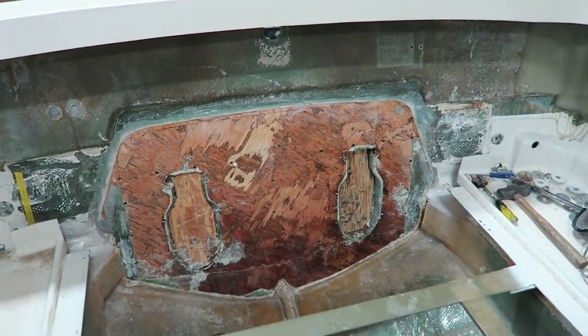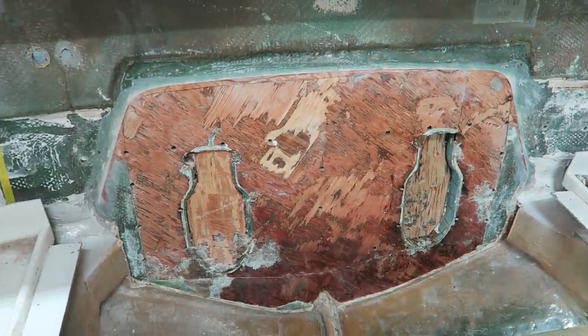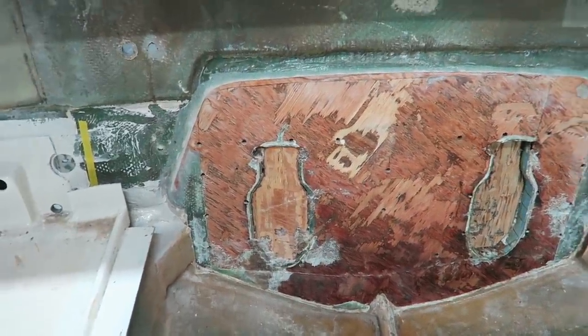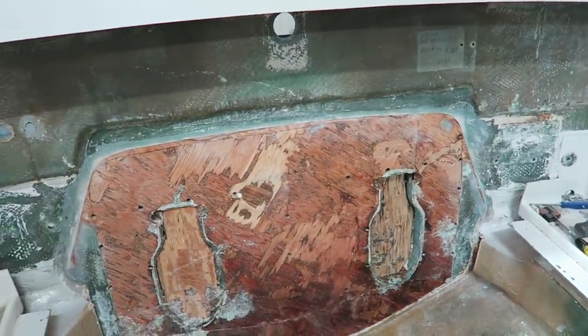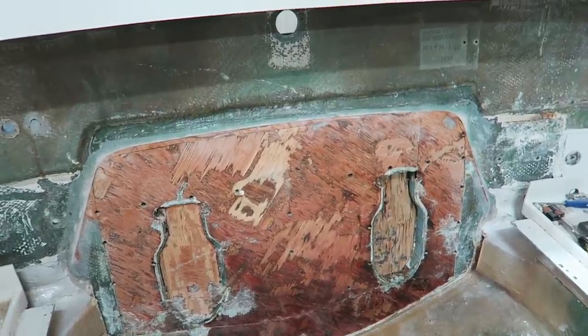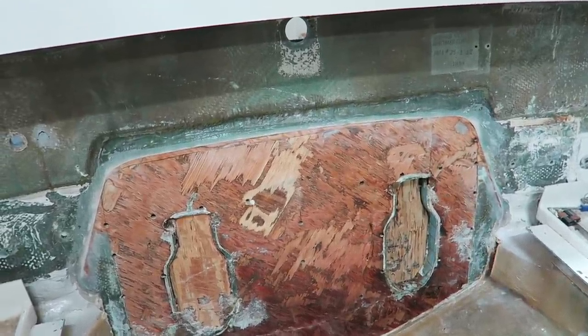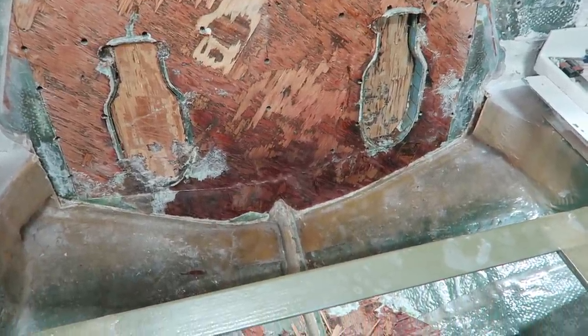Let's see what we actually got going on here. Just visually, looking along the top and along both sides, it doesn't look too bad. You can tell there may have been a little bit of moisture, but for the most part not bad at all — I'd still consider that actually in pretty good shape. But as you get down towards the bottom here, you can see there's a noticeable color change.